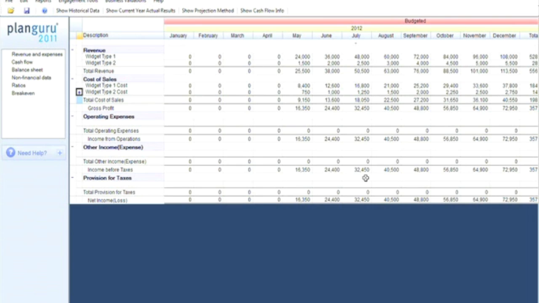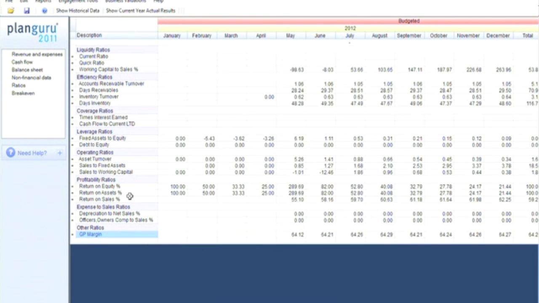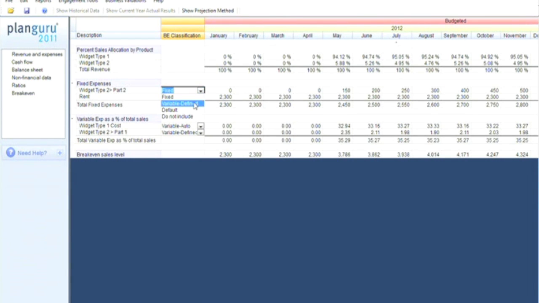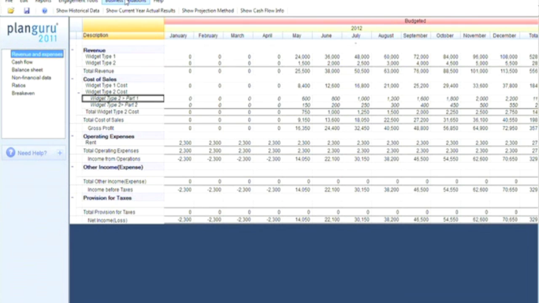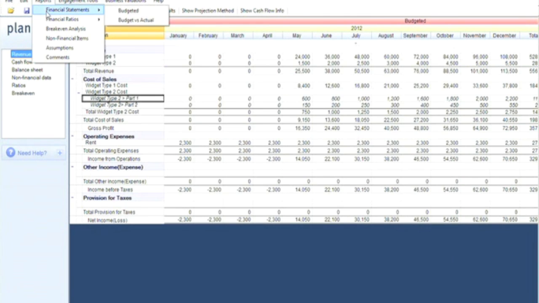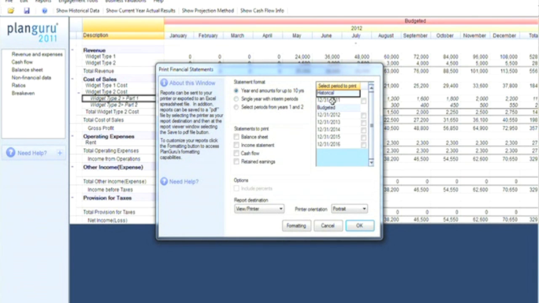Once you've constructed your forecast and refined your assumptions, PlanGuru is automatically running your numbers through a series of analytic tools. This includes a ratio tab that will automatically calculate 20 budgeted ratios for you, in addition to letting you create any customized performance indicators, and a sophisticated break-even analysis. In our enhancement package, the business valuation tool enables you to calculate an enterprise value based on 4 different business valuation methods. As always, all of your PlanGuru reports are just a few clicks away.